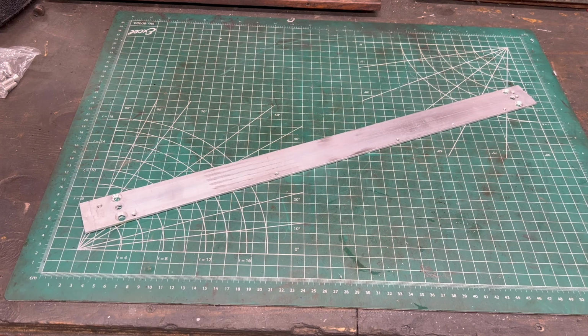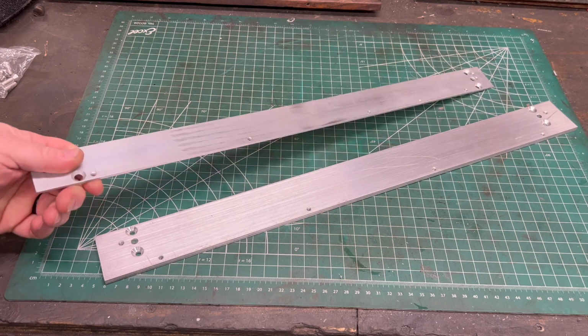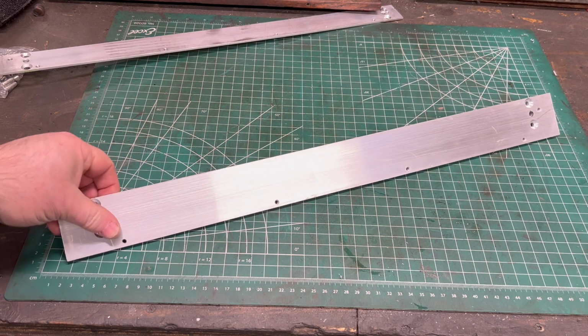Well, who am I kidding? This thing's junk. I was so disappointed with how it came out that I made another one. And this time I made it out of the same 1/4-inch material I had been using. I got wider 2-inch material versus 1.5 inch, and this should fit on those standoff brackets exactly how it intended.